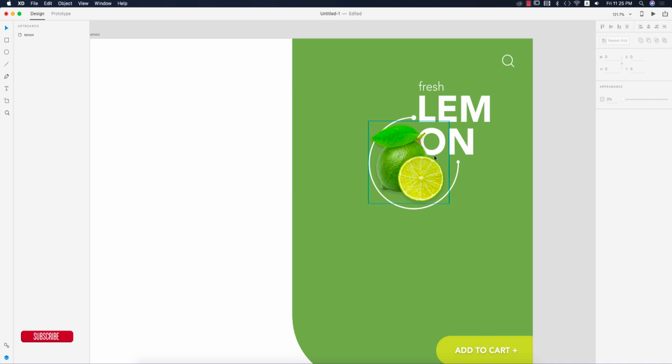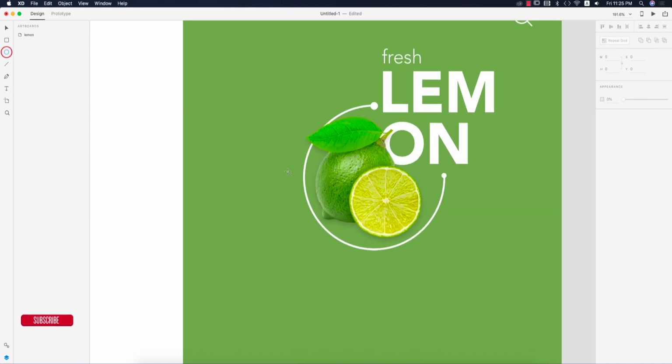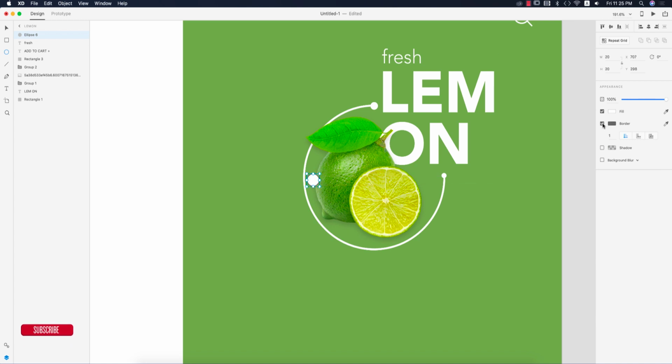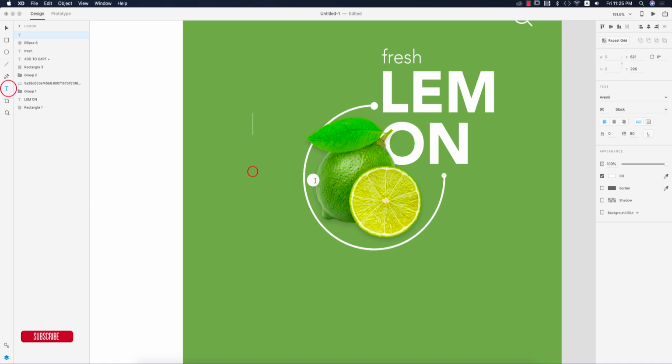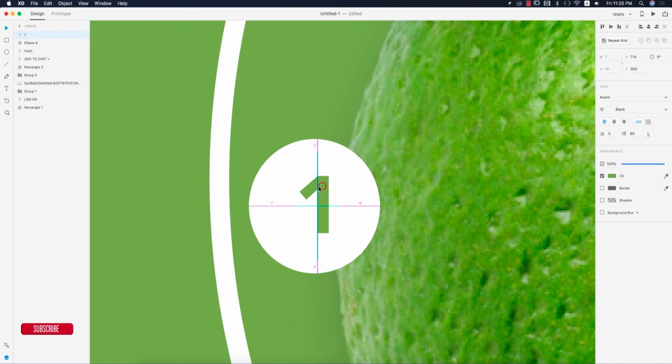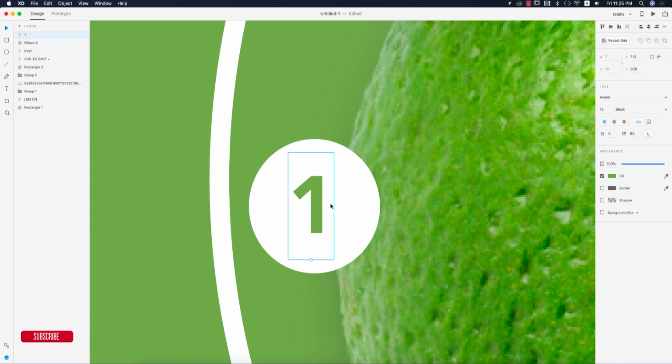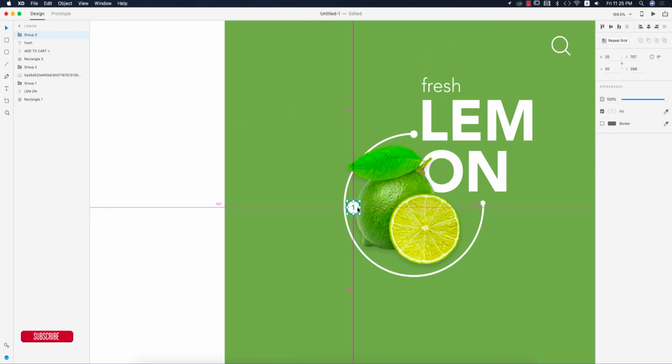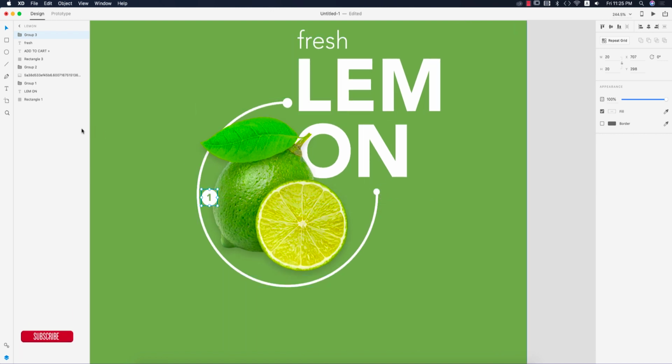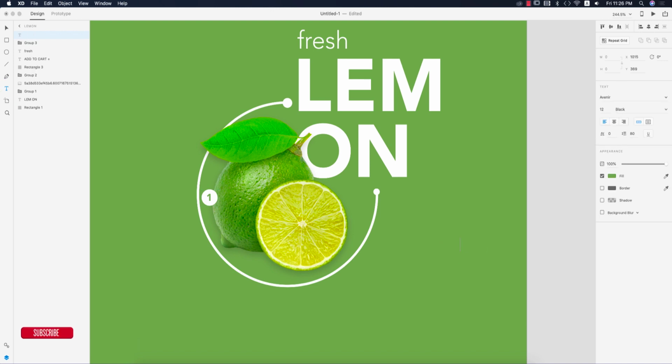Okay, that's good. And now I'll draw the circle over here and turn off the border, write down 1. Okay, that's good. Making it smaller like 12 pt, and change the color into this. Select this one and pick from here, and in the middle alignment of this. Okay, you can make it manually aligned, making it a group like this. And this portion, I'll write something like 99%.